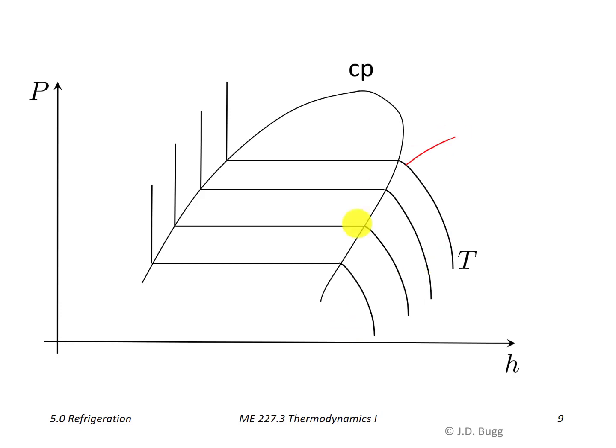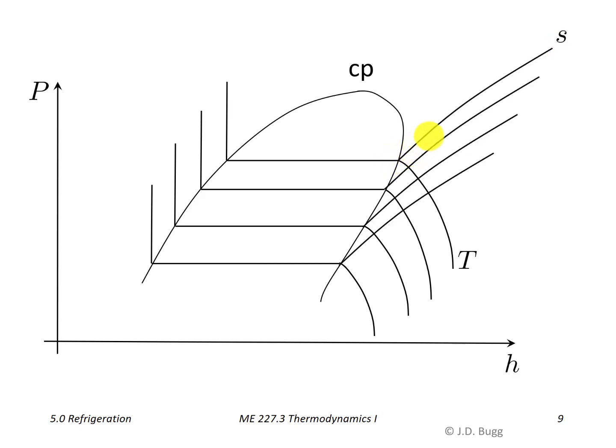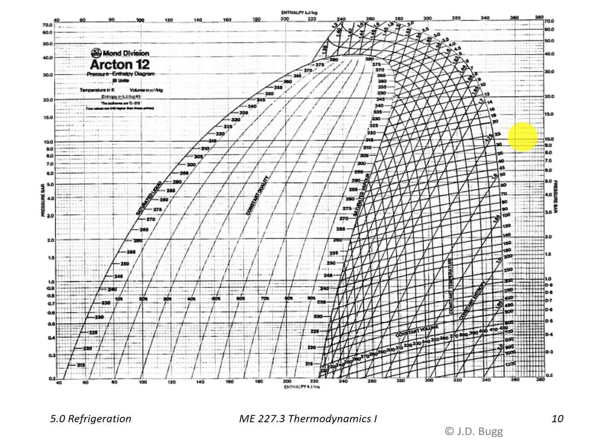Now we're really only interested in those lines out here in the vapor region because that's where the compressor is operating, and the lines of constant entropy are a very handy reference to looking at how close to isentropic our compressor is. Well, lines of constant entropy are curved upwards like this. So that is actually showing a bunch of lines of constant entropy, and the entropy is actually increasing in that direction. So this is a look at a real pH diagram.